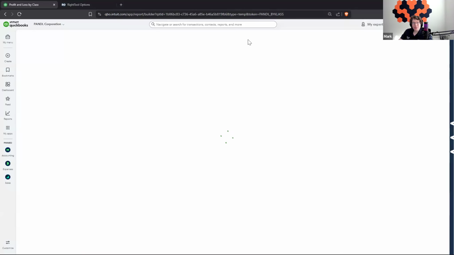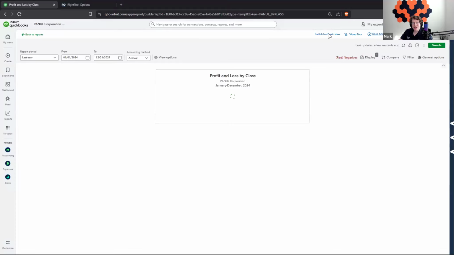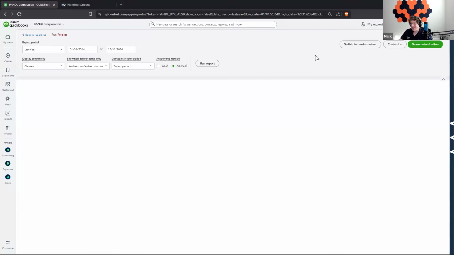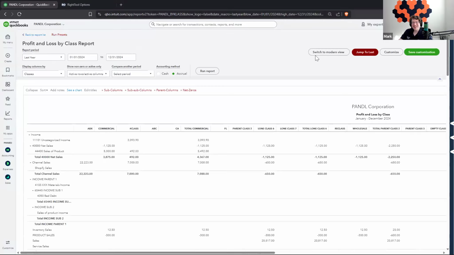as soon as the modern report loads, it will click on the switch to classic view button. I did not click that myself, to be clear, and switch you back over into classic. So it's just a way to save yourself the click if you're somebody who really hates the modern view. It can be really helpful for this. There are some reports that it will not work for, but most of the major reports will still work. So, yes.